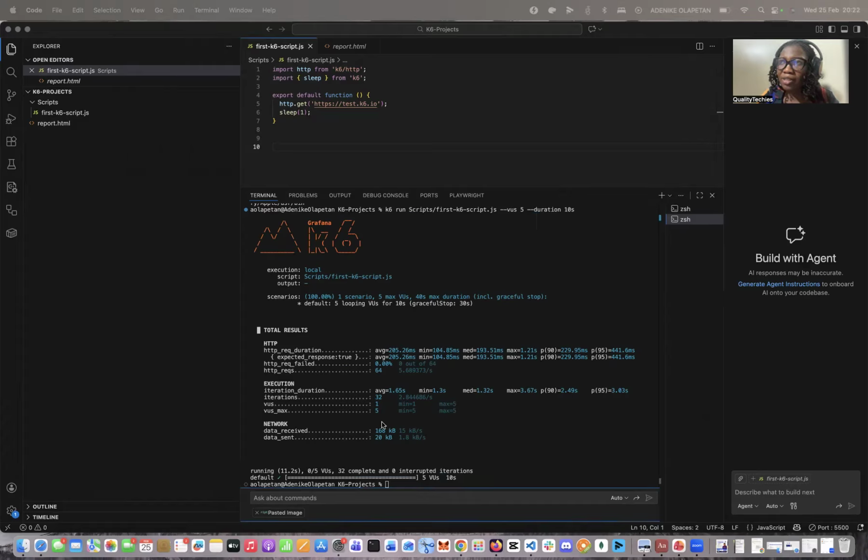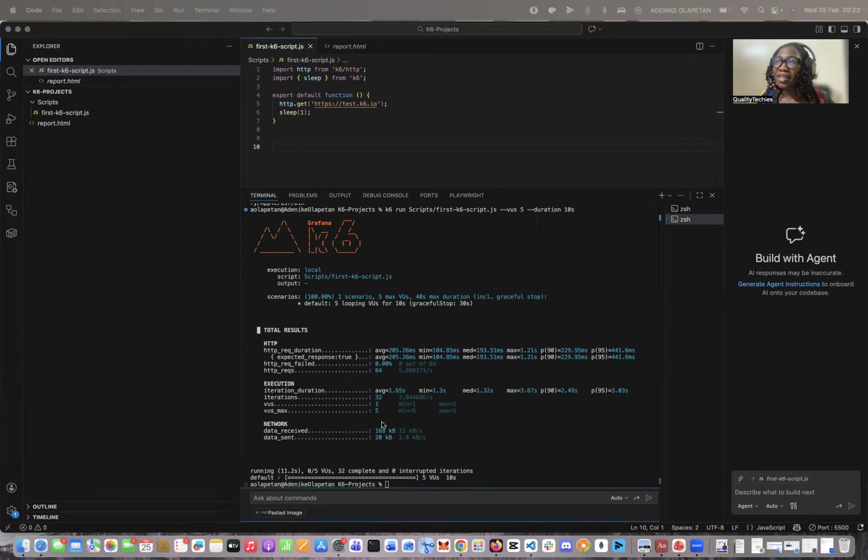So let's just talk about typical oversights. There are some common mistakes that are made by beginners in performance testing. The first one is they try to remove sleep. So ensure that you always include sleep in your test. This is because you don't want to load the server with an unrealistic load. You want to make the test as natural as possible.